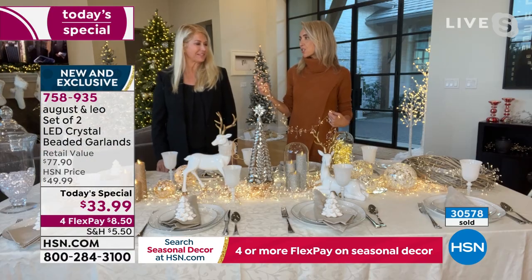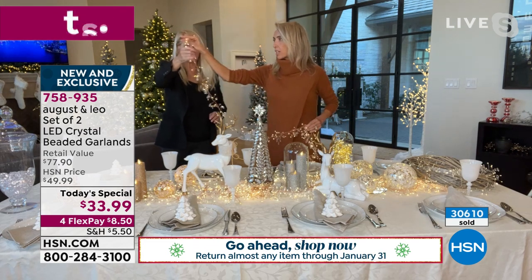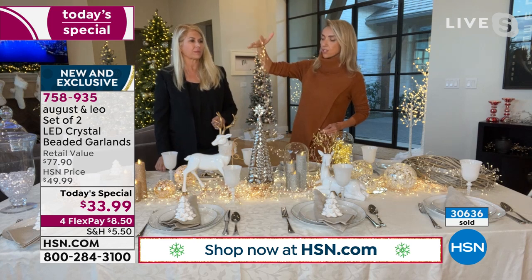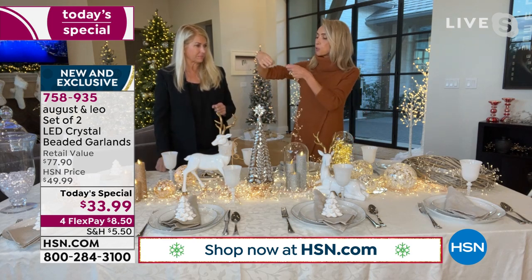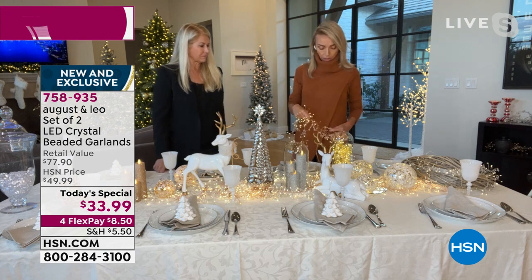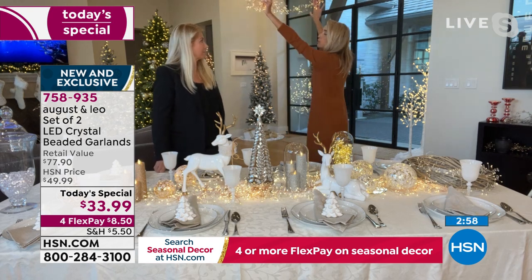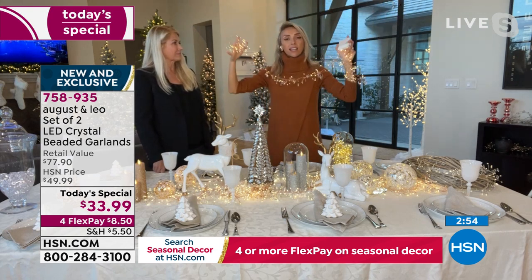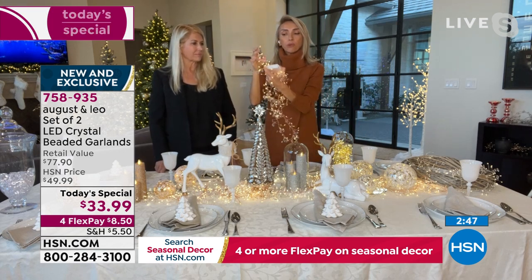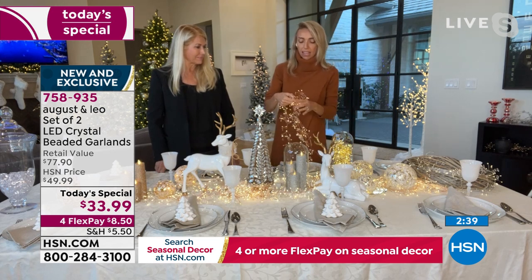Look how long it is! There is a loop at the top here, which makes it really easy to hang from different places, and you can loop the strands together as well. Unlike a lot of holiday decor, it's also very lightweight so you can really travel around your home with it — put it on a mantle, high up on a shelf, drape it easily. It's very pliable too — you can bend the little branches and customize it to fit your needs.